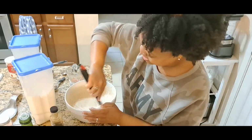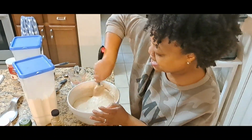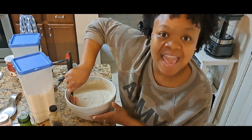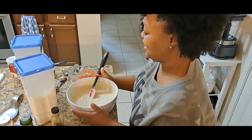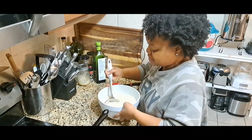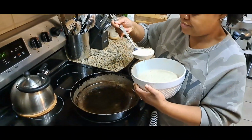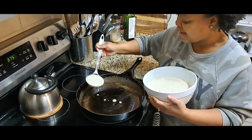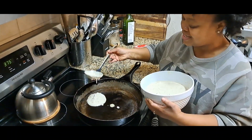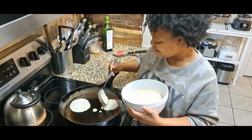All right, here we go. Mixing that vanilla in. And now we are ready to get baking our pancakes. Let's go. All right, we are ready to put some pancake mix in my cast iron. I'm using a ladle to help with new pancakes.